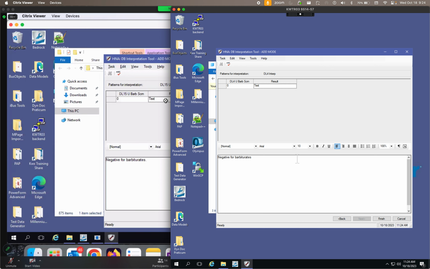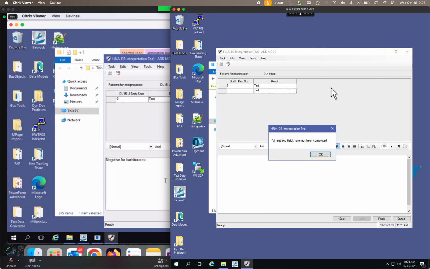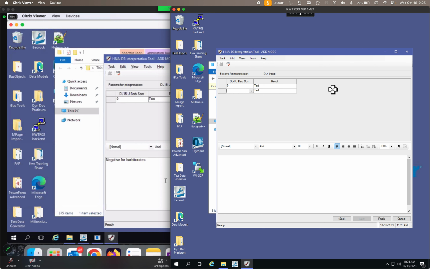All right, what we want to do is we want to have another row here, but you'll notice that we are a little bit lacking in the add button. The add button is kind of not found.